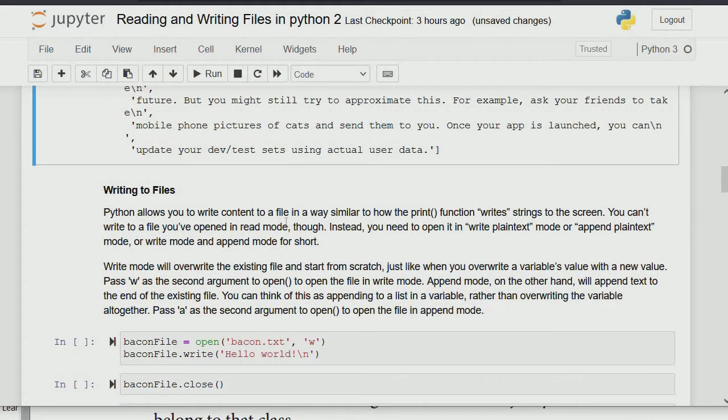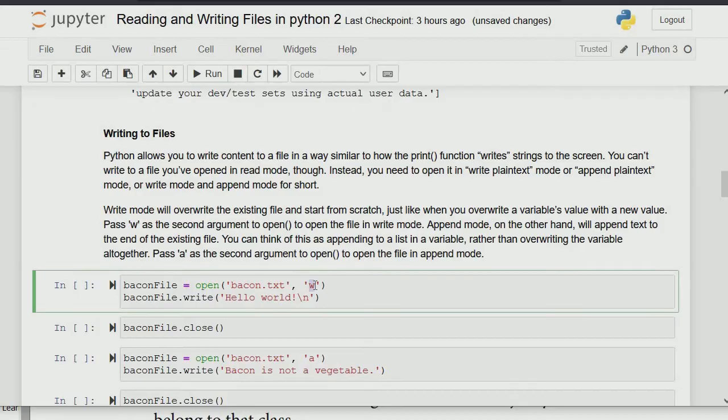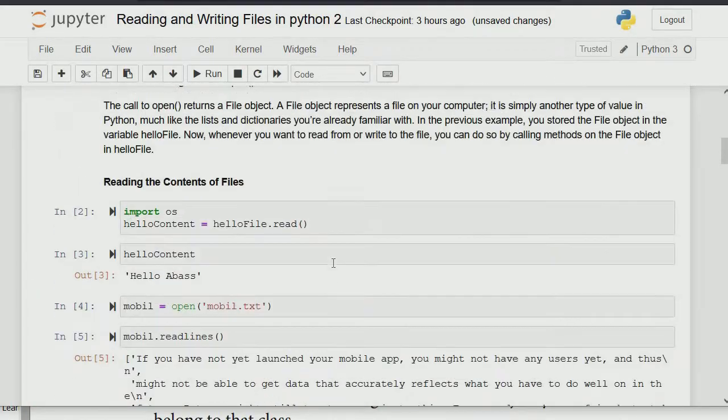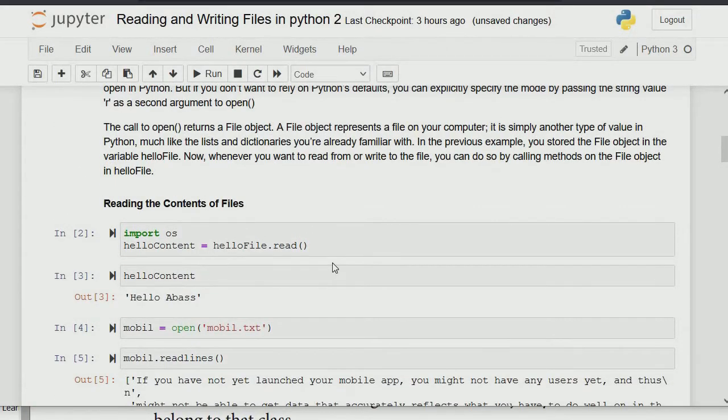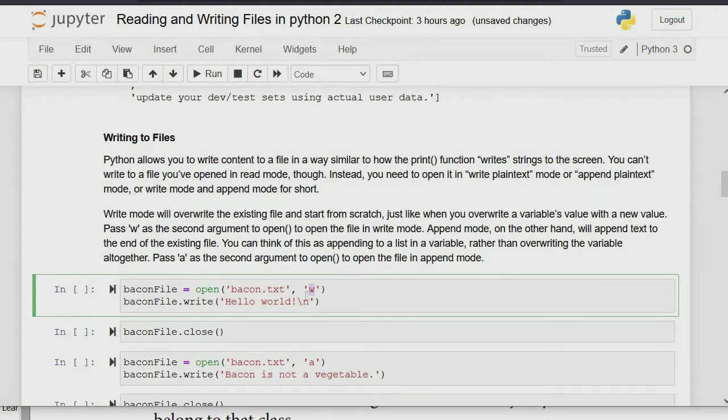Python allows you to write content in your file and the like. So that's basically what I want to do here. So we are writing into our Python file. So bacon file, open bacon text and the likes like that. So what we are doing here is using this keyword W. If you remember here, we just read the file in, we opened the file and we saved the content into a new variable. But here we are writing into the file. So while opening the file, we put the option of write in it.